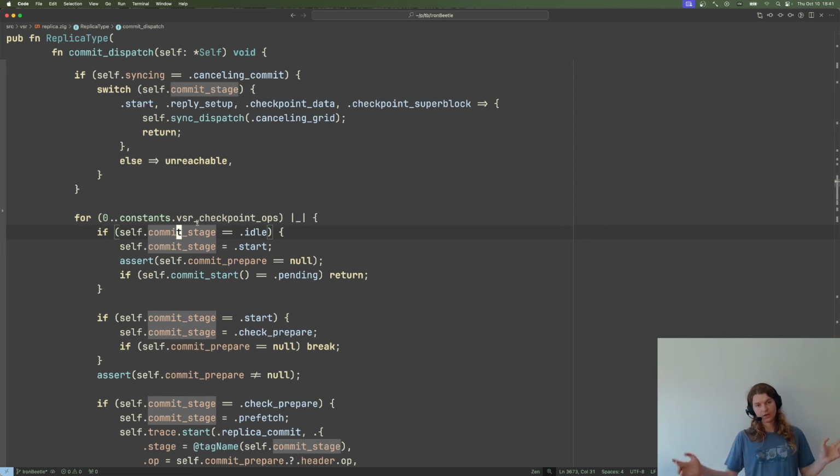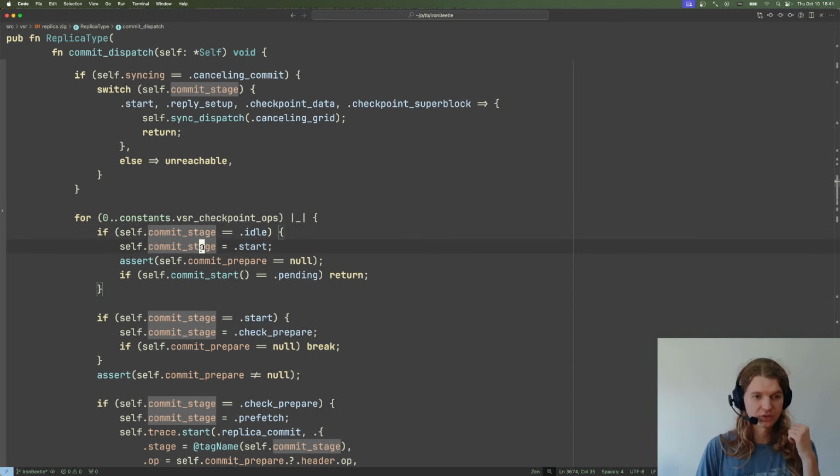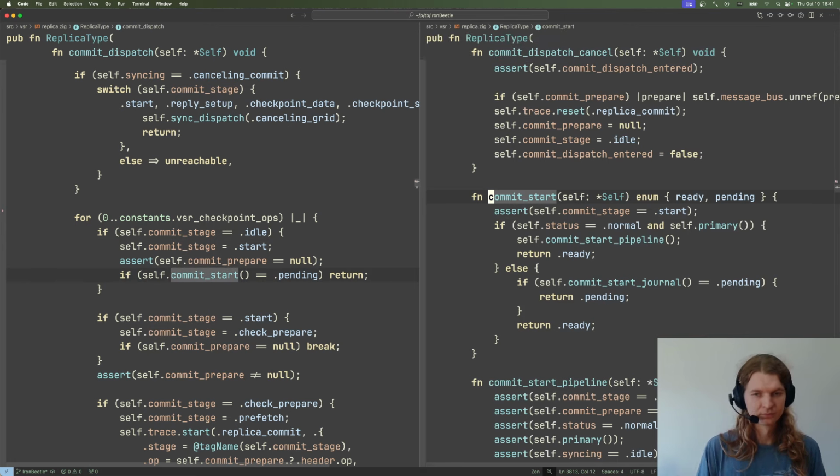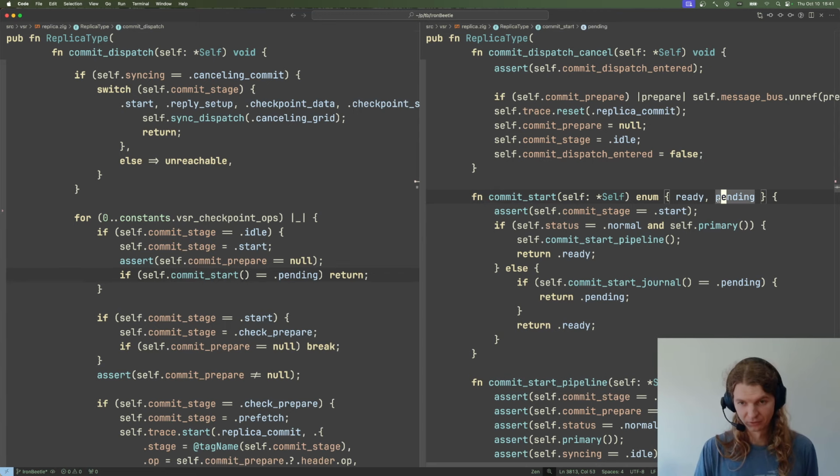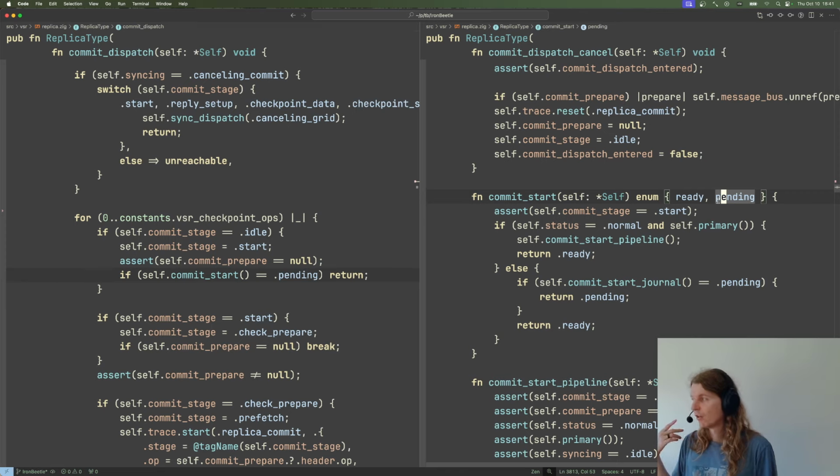If we are in idle, we should start commit. So we set the stage to start, and then run this commit start function, which might return ready or might return pending. Why might this return pending? Well, if we have to fetch the prepare from the hard drive.